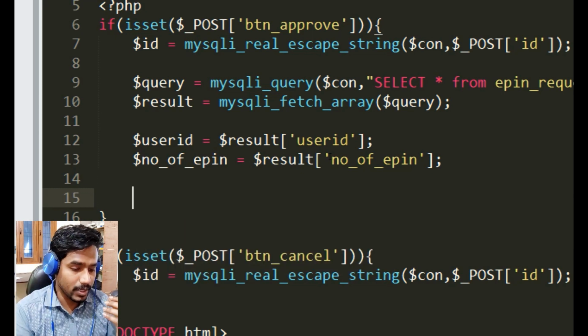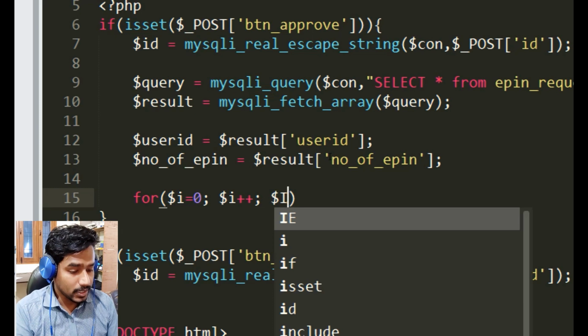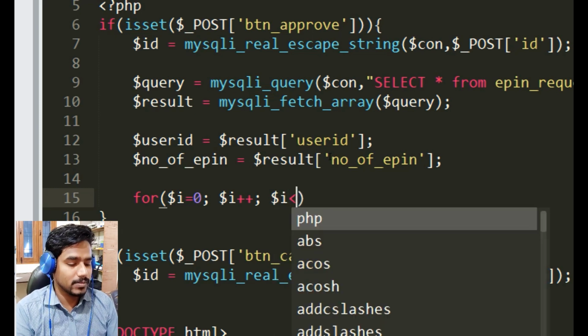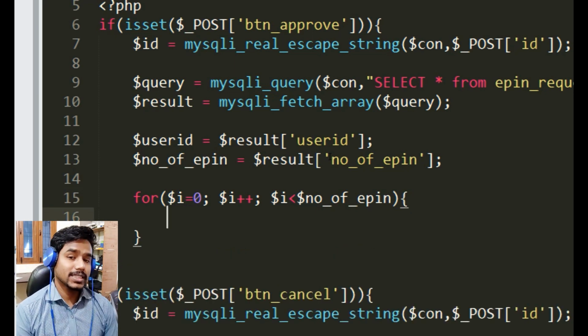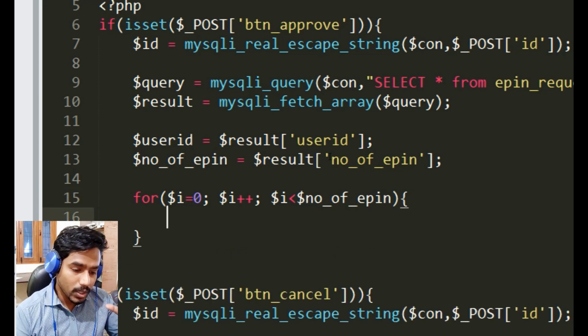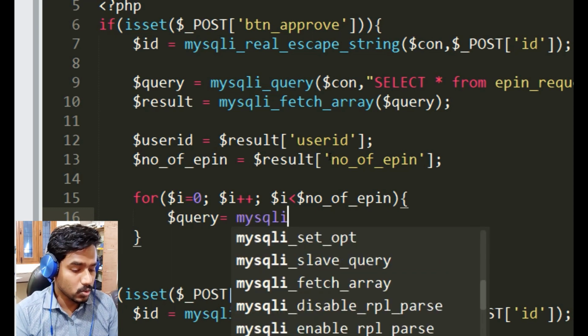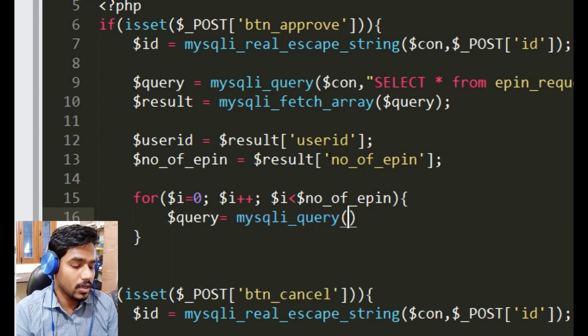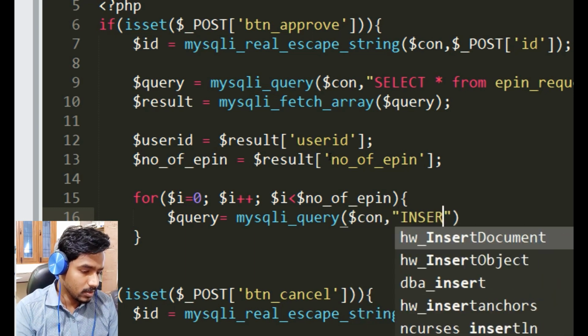First of all we can make a for loop, with i equal to 0, i plus plus, and i should be less than the number of epins, and just insert the epin into the table. Now query equals to mysql query, insert.